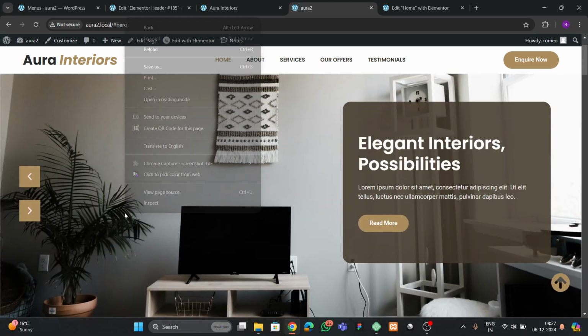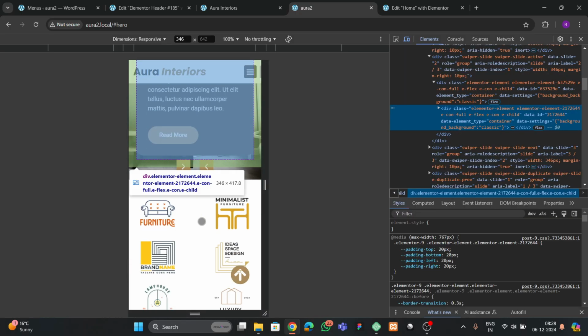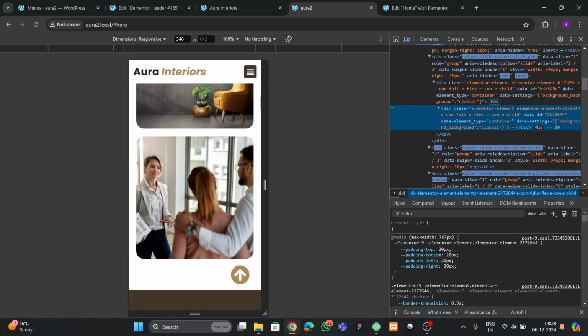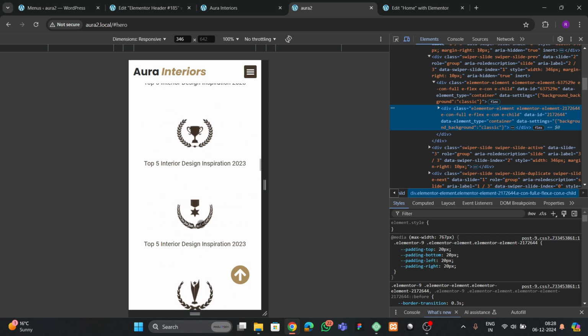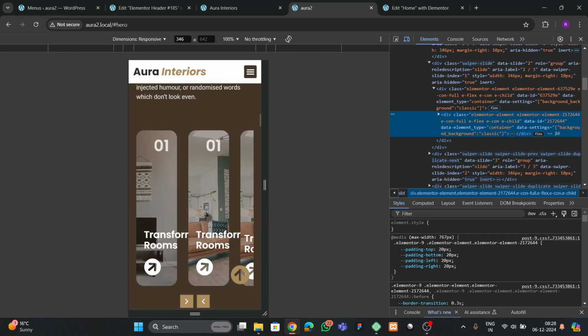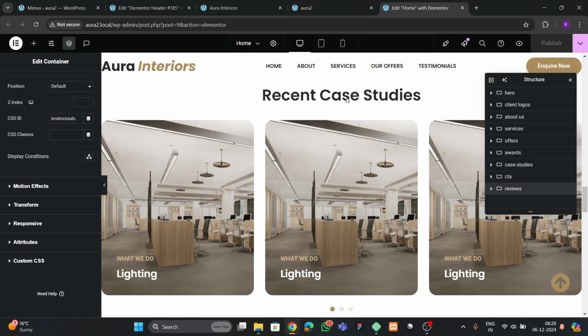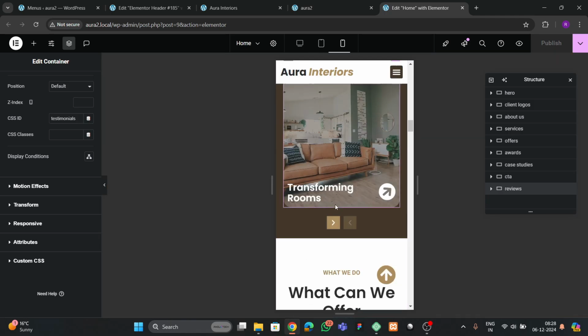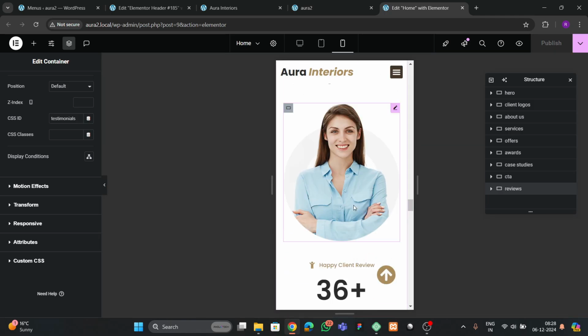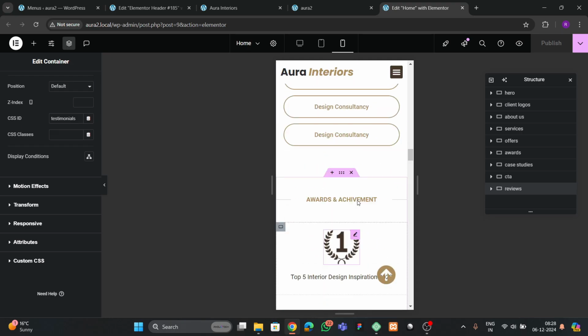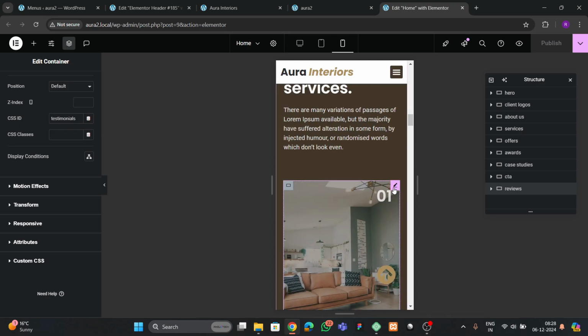Let me check the mobile part of this once. Okay, so you can see that this is also responsive for the mobile. Okay, so one thing is left. I think this is not responsive. So for that, it will show here, but it is not showing here, because we have to remove that thing from there.